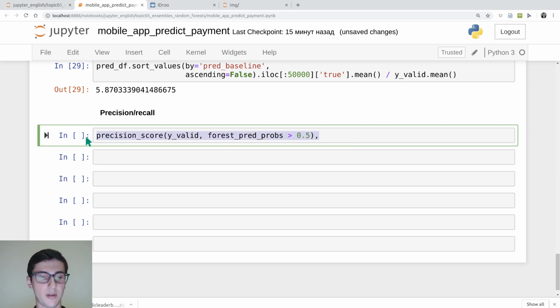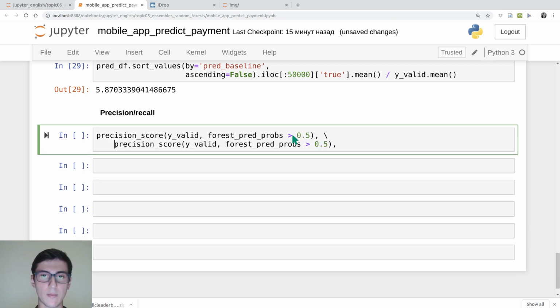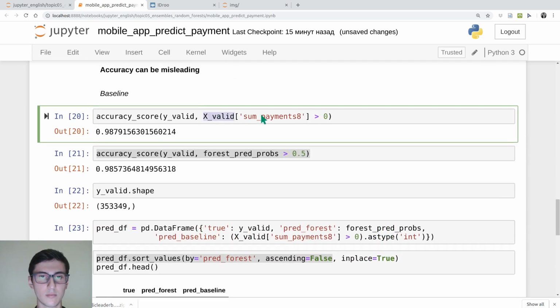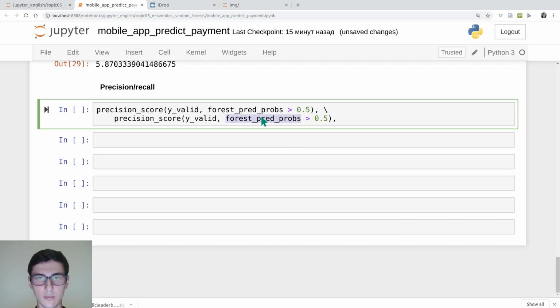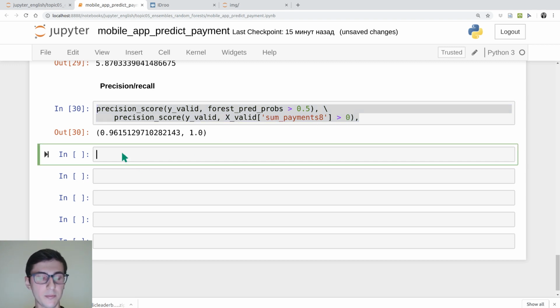Let's compare it again for the forest and for the simple baseline. For the simple baseline we've got precision of just 1. So obviously here we select only those who paid.